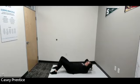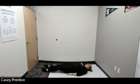Nice controlled motions, movement with purpose. Nice job, guys. Really feel that burn. Doing good. Keep on breathing. Got about 7 seconds left. You guys got it. All right, moving into our alternating leg lifts in 3, 2, 1. I'm starting with my right leg.